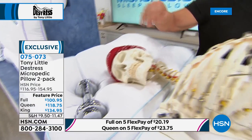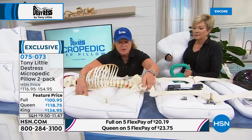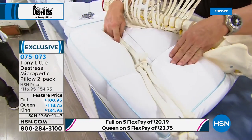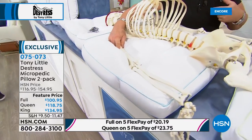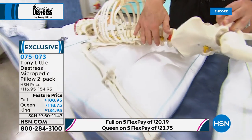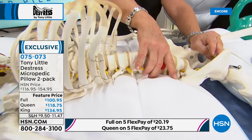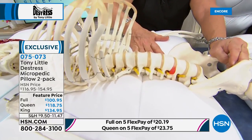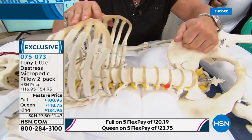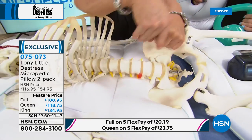People found out about this pillow and realized it is a customization. You have millions and millions of air-infused cushions, so wherever you move at night, you don't have to move. It shape-shifts for you. Look at your back right here. See it? Now watch when you put your back in it. See? It totally fills it in. It customizes to your bone structure, moves when you move, and when you sleep at night and you move, you don't have to fluff. It never gets hot, and you don't have to fluff because when you move, it shape-shifts.